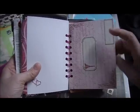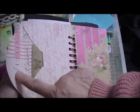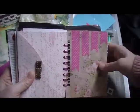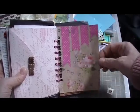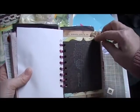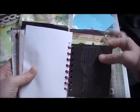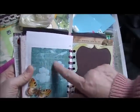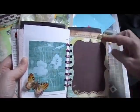And here's an envelope that she had supplied with an Eiffel Tower, and I added a little bow, a tag inside there. On this page, I put some washi tape cut like banners on the paper. Give it a little oomph. Stamped a postcard stamp on this side. Little journaling spot with a bird cage and a 3D butterfly on that side.